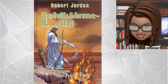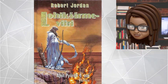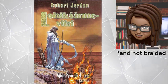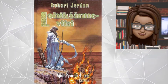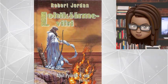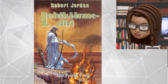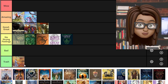But yeah, aside from that, the other reason that I think that this can't possibly really be Birgitta is that it doesn't look like Birgitta to me. First of all, the bow isn't made of silver. Hair's not blonde enough. Pretty sure she doesn't wear robes like this. And it looks like a Viking funeral, actually, is what this image looks like to me. But I feel like they just knew that there was a woman with a bow, or maybe even a person with a bow, because that could just be a man with long hair. It is a fantasy series, after all. But okay, so because of that, I'm going to say trash. First one in my trash file.